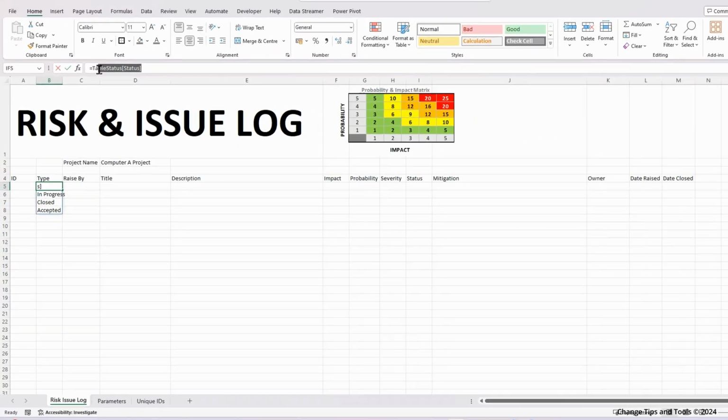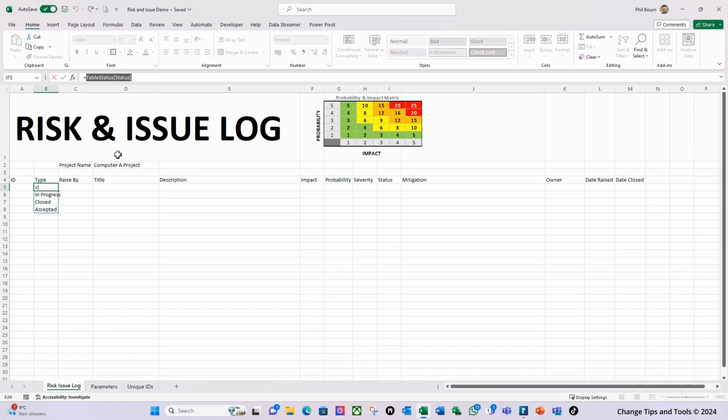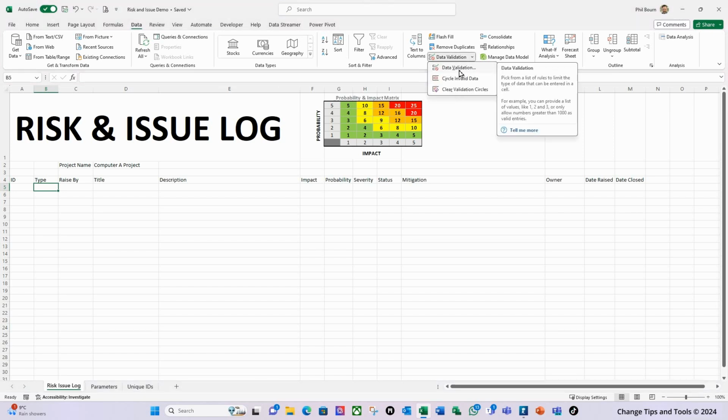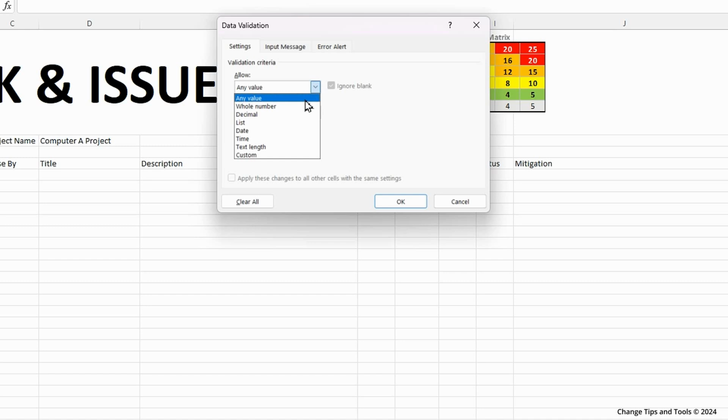So I'm going to copy that, Control Copy, press Escape and then delete that formula there because I don't need it. I'm then going to go to my Data ribbon, Data Validation, and I'm going to select List. And in here, I'm going to type equals INDIRECT function. And remember, the INDIRECT function converts text to a range.